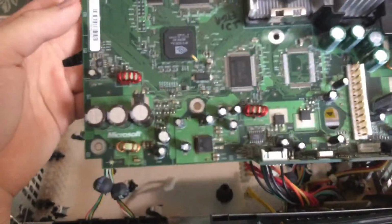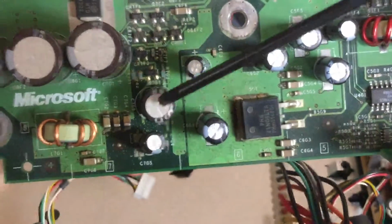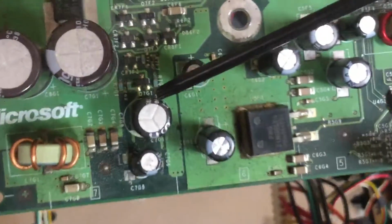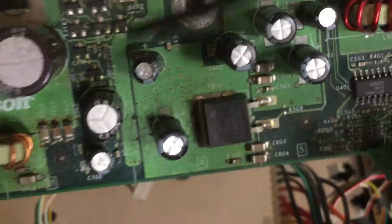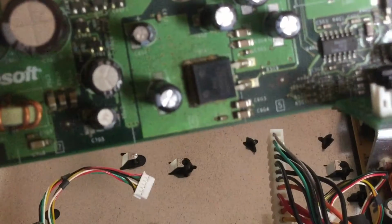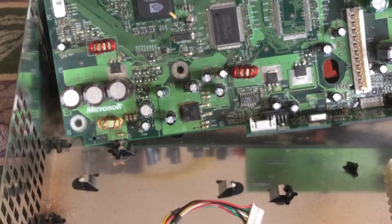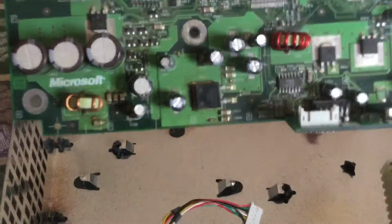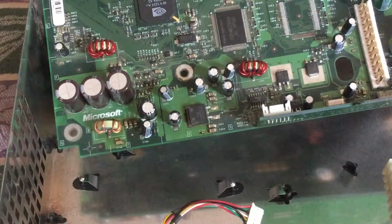Alright, so now once you have the board out, like I said, you'll need to search for this right here. This is the clock capacitor, and so far maybe there has been a little leakage. If your console is dusty and you see the color of your dust is a little off, then certainly the dust has been contaminated with the acid, but whatever. So in order to take out this capacitor, you can do one of two methods. Either desolder it from the bottom of the board, or you can take some pliers and just take it out the quick and simple, easy way.